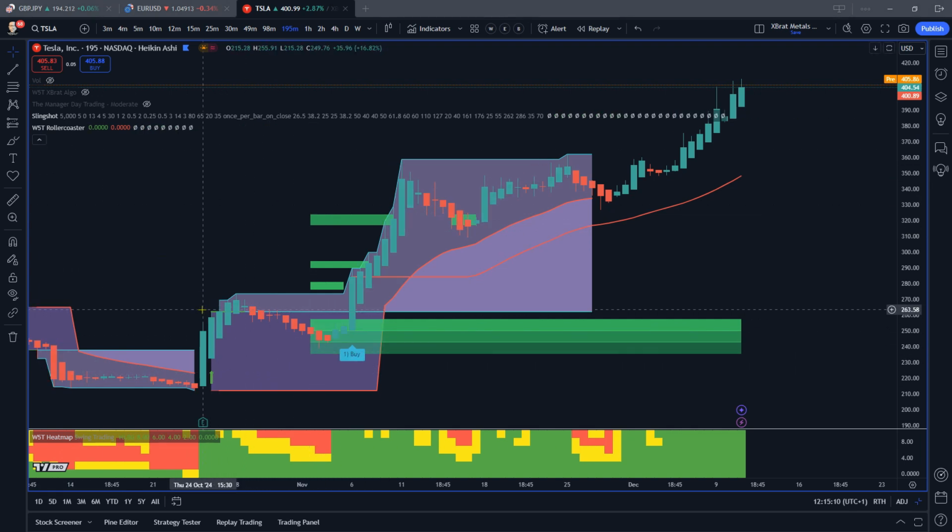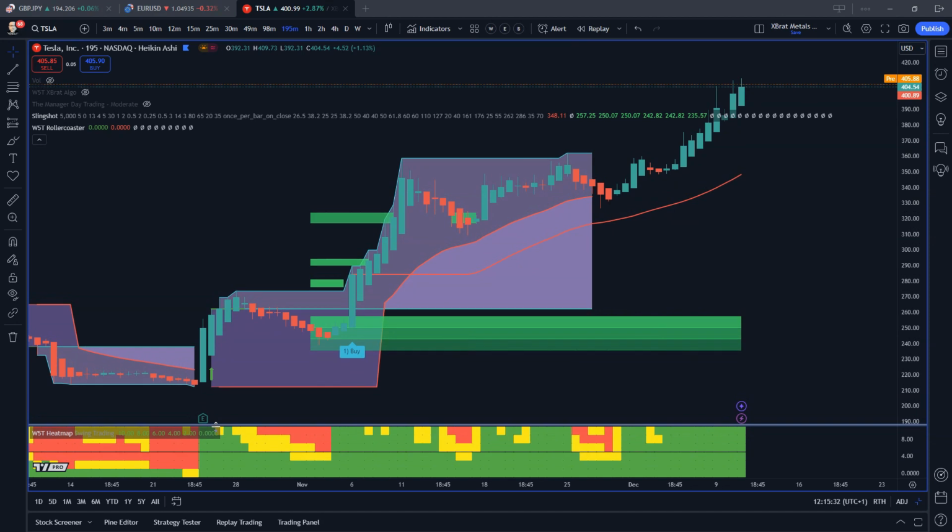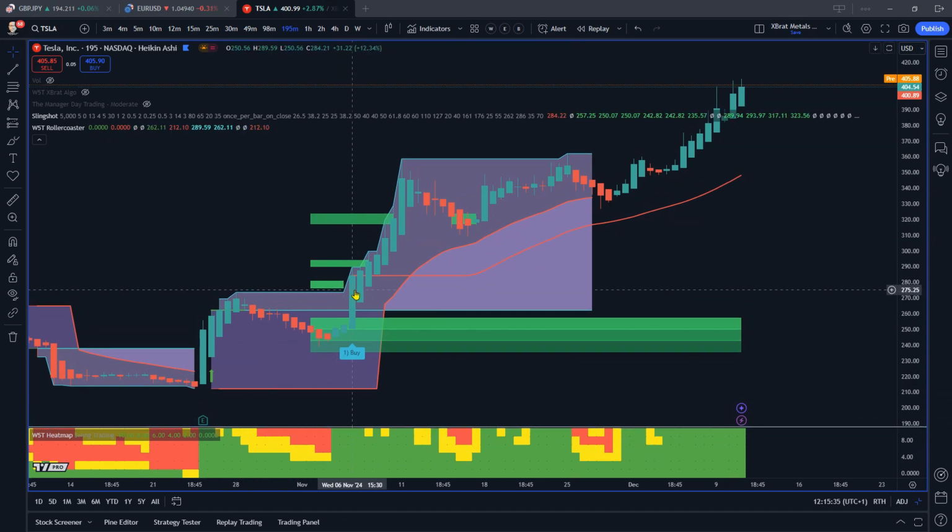We've already got some at this point. So say we've got $1,000 worth of shares, and then we've got an entry at this point here around 285.12. Again, down below, we've got the Bias Depth Heatmap. It's on the swing trading setting. With that first signal on the Roller Coaster, all six time frames are green. Then on the Slingshot, all six time frames are green. So we've got entry here, $1,000 worth of Tesla.